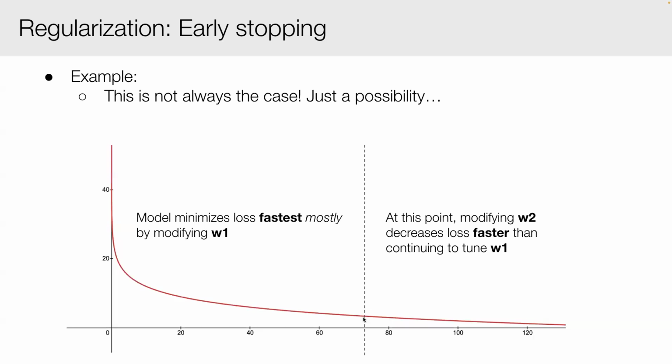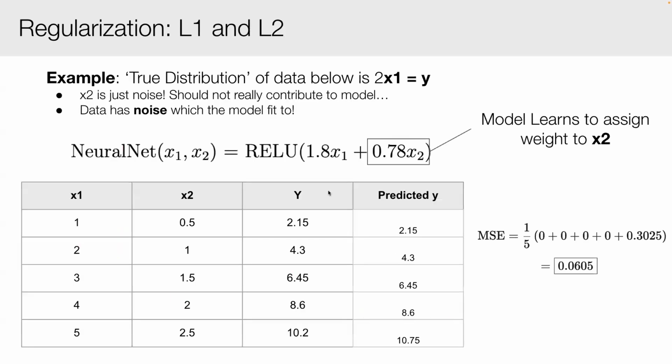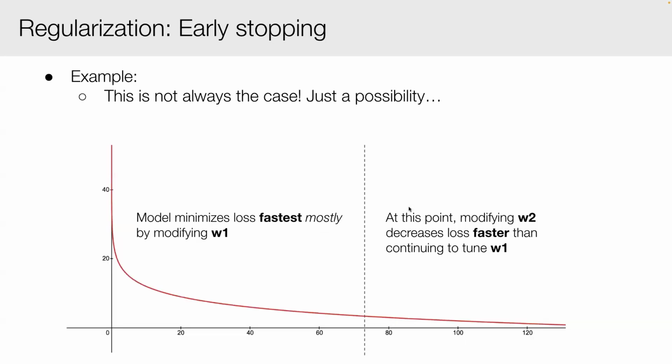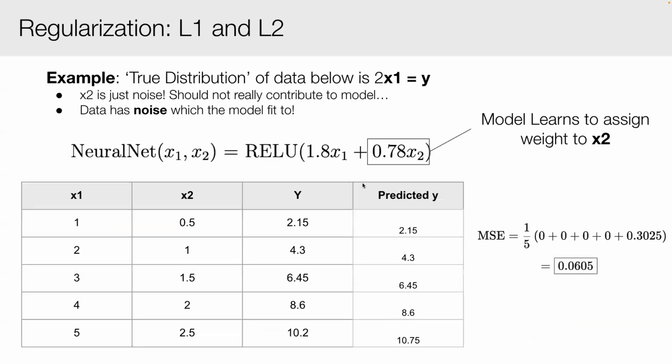T equals 7, right? Maybe up until this point, the model has found that if I change this first weight for X1 a lot, my MSE goes down a lot, right? But maybe once it hits T equals 70, this weight gets to like 1.75, and then 1.76. And it's noticing it's not really getting those big boosts in performance anymore. Then it starts tweaking 0.78, the second weight, and that results in a larger degree of change compared to the first one.